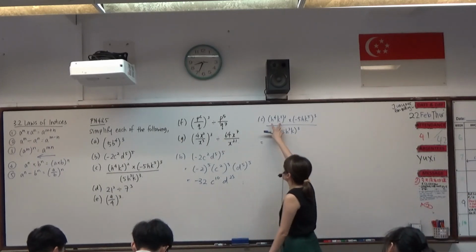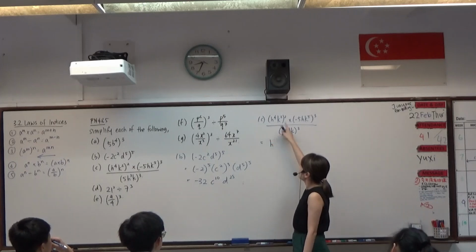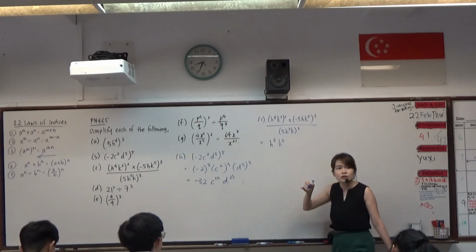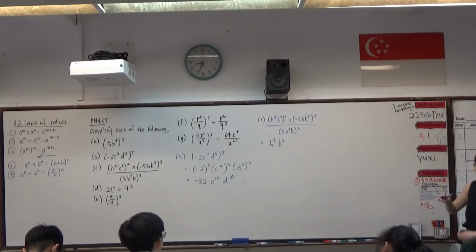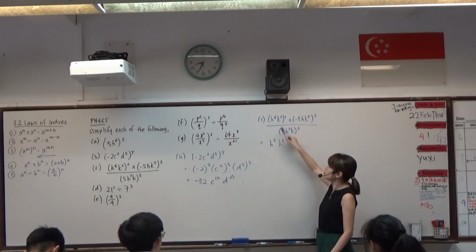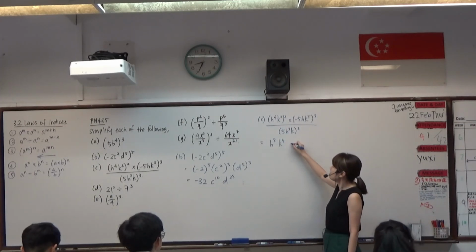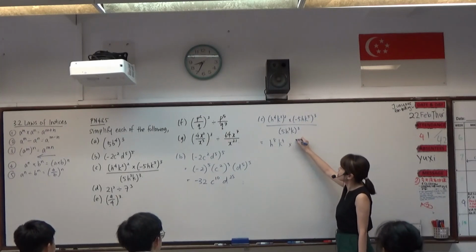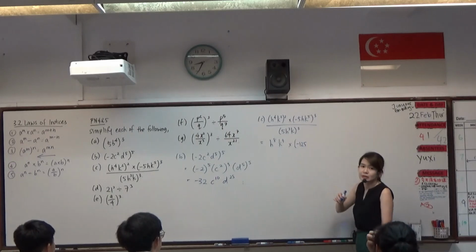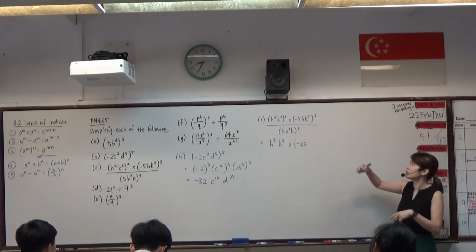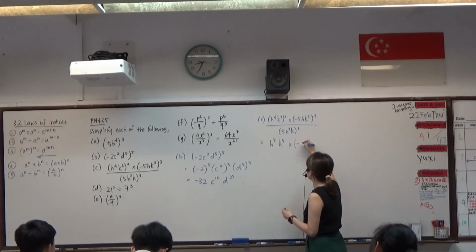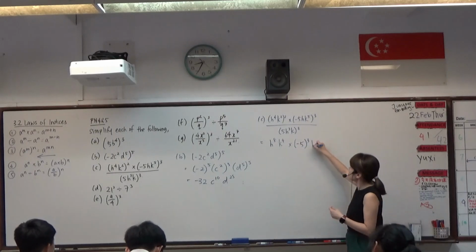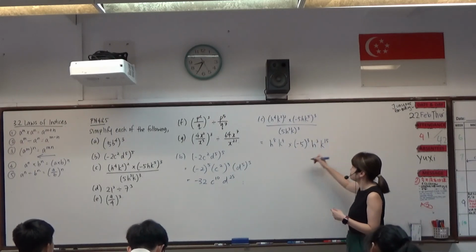So the very first set of brackets over here, we bring the powers in. We can say h to the power of 8, k to the power of 4. So I'm now trying to skip a little bit of steps. I hope that you are able to understand how I get this. 4 times 2 is 8, 2 times 2 is 4. Followed by multiplying this other one, I have negative 5 to the power of 3, and that gives us negative 125. It is the entire negative 5 that undergoes power of 3. In case you're writing it separately, this is what we're saying. Must have the brackets. Then after that, h cubed, k to the power of 15.